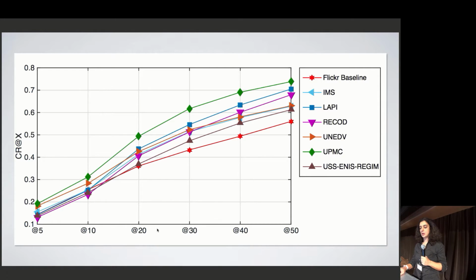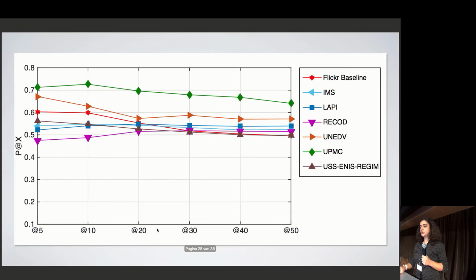What we also show based on the results is that we don't actually see that much of a difference in the cluster recall performance across the different approaches. But what we see is that there is quite a difference when we talk about improving the relevance. So this is probably a direction for future work.